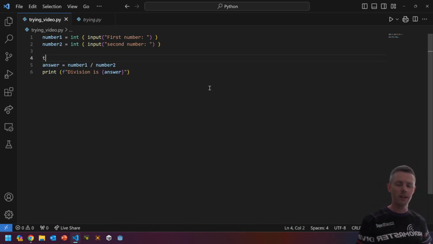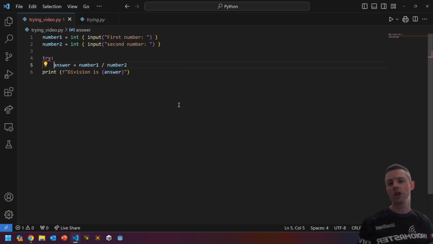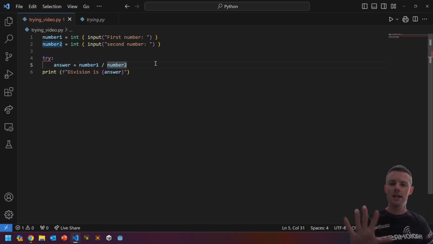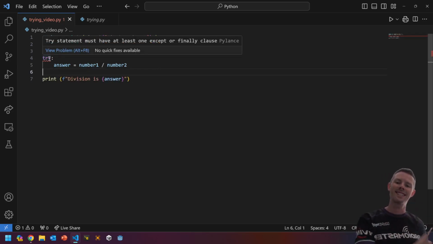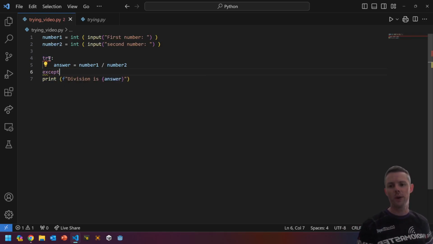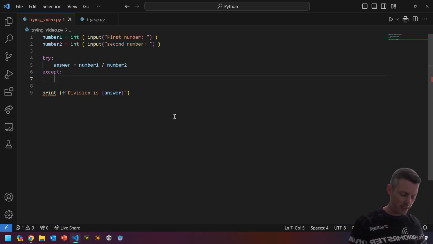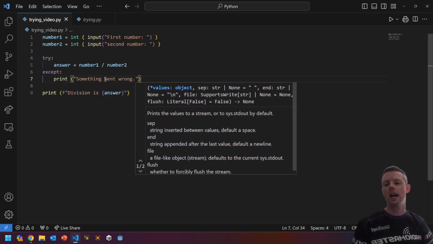Well, you start off with what's called a try keyword, and you set the line of code that is going to cause the problem as the block of code that you want to try. So this is the line that might cause the runtime error. So it's the only one I'm going to put under the try line. Now it's having a whinge because whenever you write the word try, you have to have an except afterwards. Except is short for exception. And basically it's saying, if this code does not work, what do you want to do? Well, in this case, I'm simply going to print something went wrong. Okay, I'll get back to the really crappy generic error messages in a second.